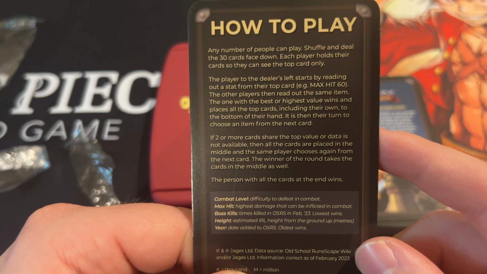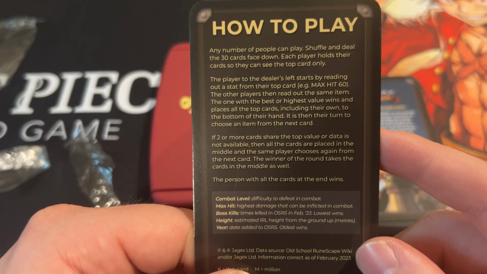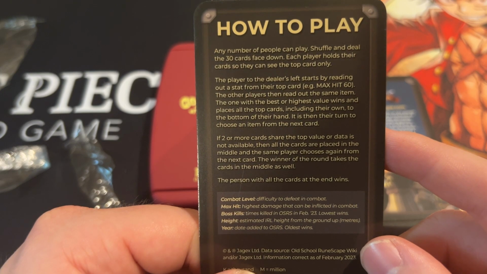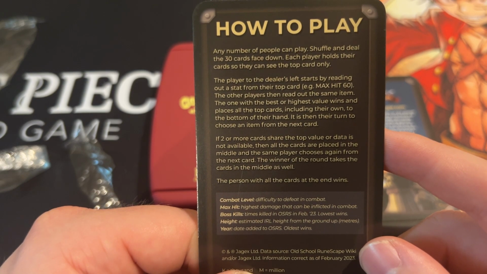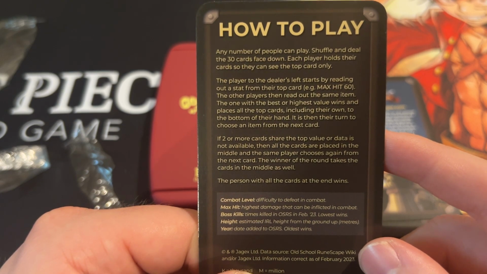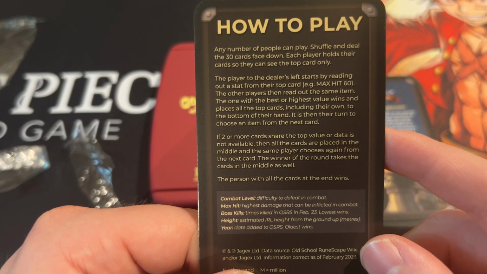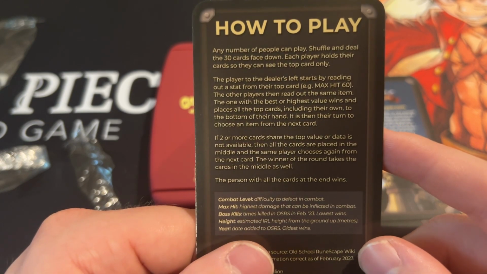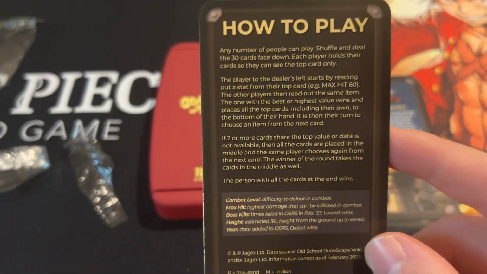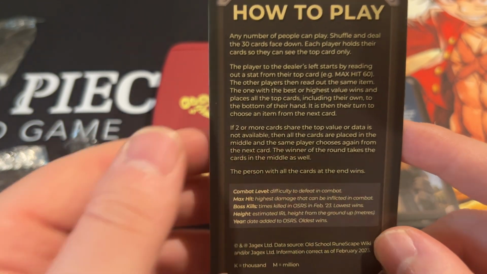The player to the dealer's left starts by reading out a stat from their top card. Example, max hit 60. The other players then read out the same item. The one with the best or highest value wins and places all the top cards, including their own, to the bottom of their hand. It is then their turn to choose an item from the next card. If two or more cards share the top value or data is not available, then all the cards are placed in the middle and the same player chooses again from the next card. The winner of the round takes the cards in the middle as well. The person with all the cards at the end wins.